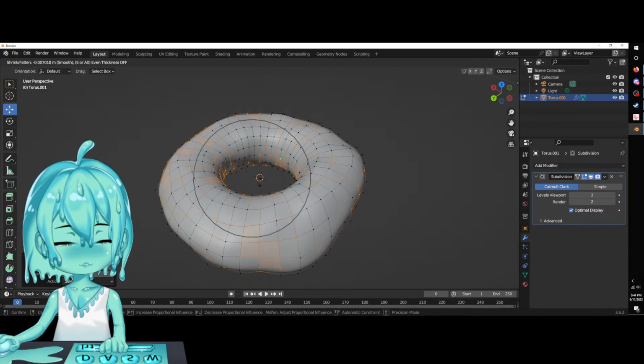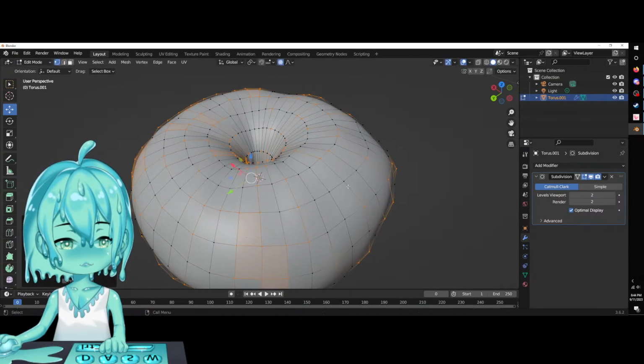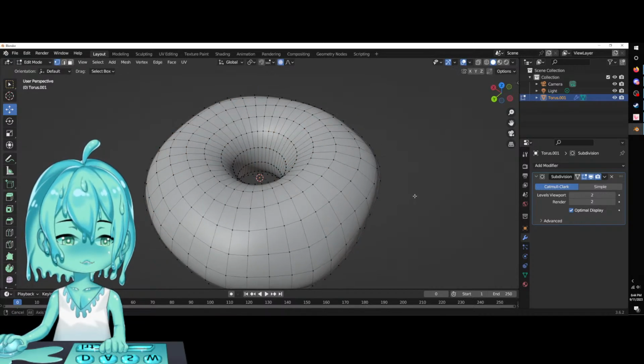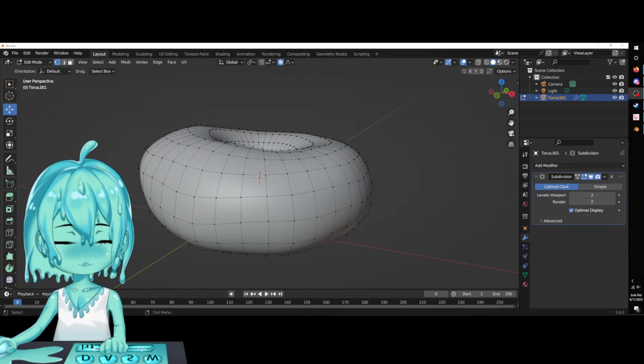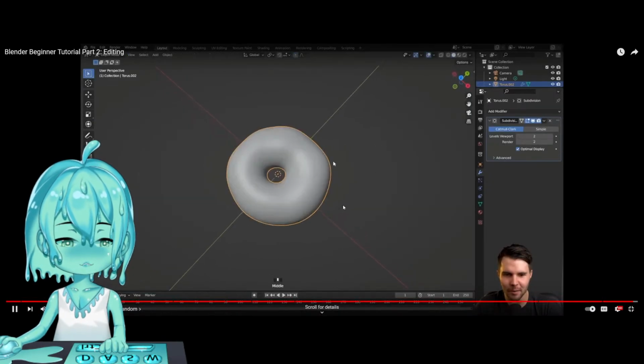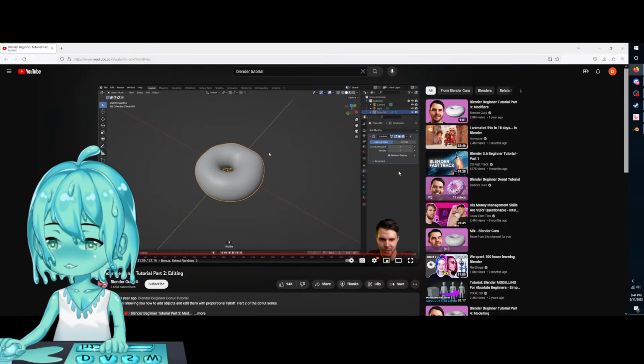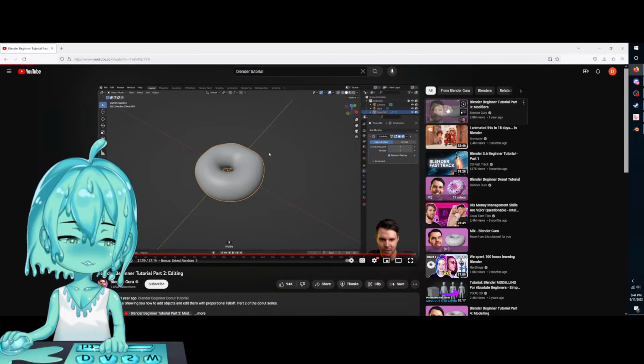It actually looks better without the subsurf and flat. No, it does not. Okay, I don't know what I was thinking with that. Anyways, all right, just something random to finish on. Cute. All right, that was sick. All right, gotta remember that. All right, what do we got to make next?